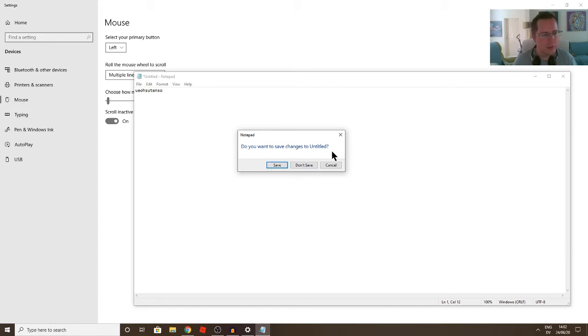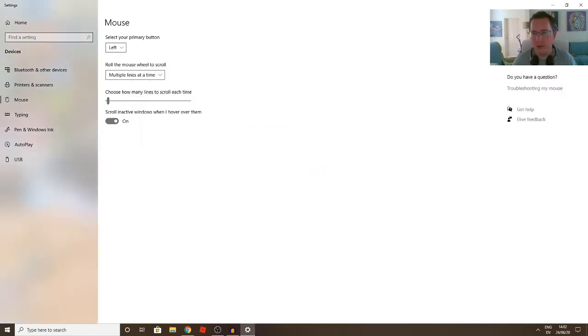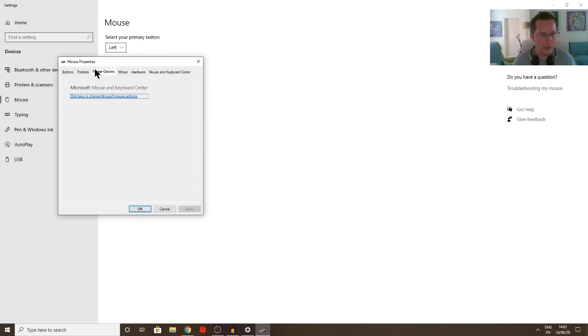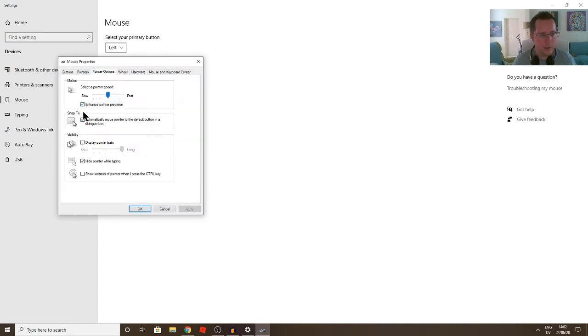For some reason it's not doing that. I've had a couple of slightly strange issues on my computer recently, so I'll have to look into that, and I apologise for that one. Let me just double check it is definitely selected. Yes it is, so it should be snapping to the dialog box in the middle, but it's not doing so for some odd reason, so try it on your own computer and hopefully it will work.